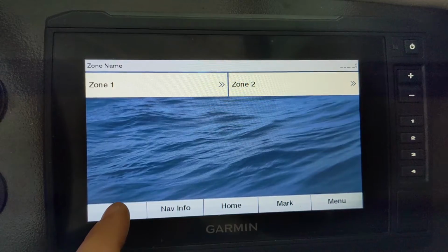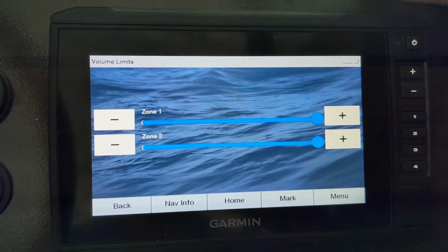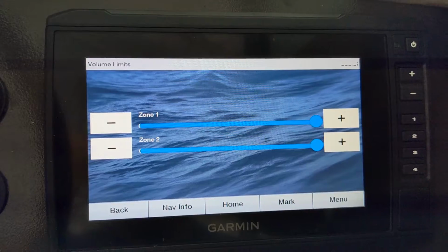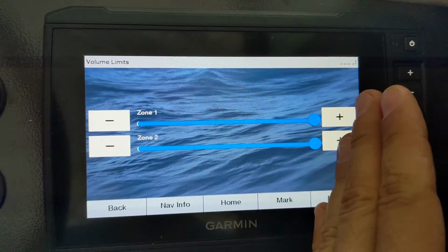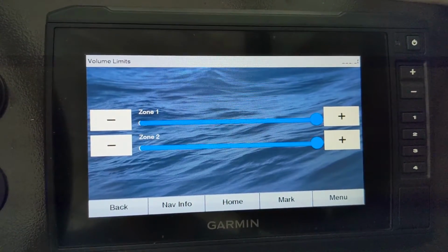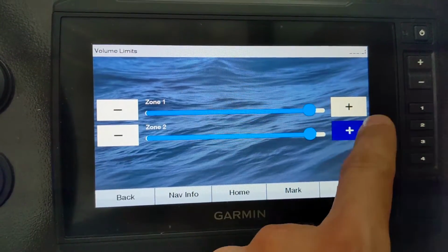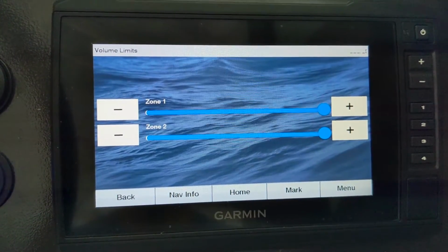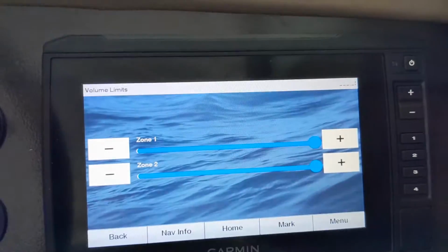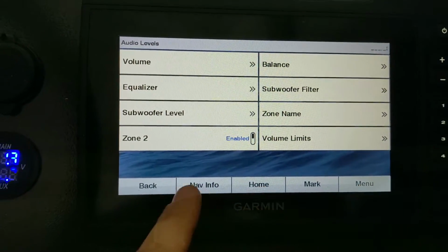You can name your zones 1 and 2. I did not know that. Volume limits. You can set the max limit of zone 1 and 2. So if you're going through tuning everything on your stereo system, your amplifiers, your stereo, everything, and you get to a point where you've got everything maxed out and set to where you can actually hear it in a good way at max volume, but you don't necessarily want to get it there, you can set the maximum volume to be at a different point. That way, when people crank it all the way up using the volume button or the knob up here, they don't damage anything on your boat. And that's it there.